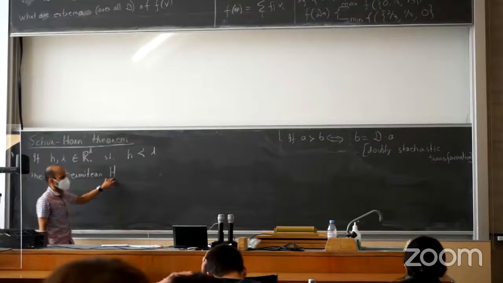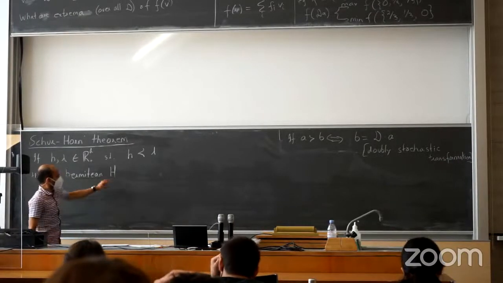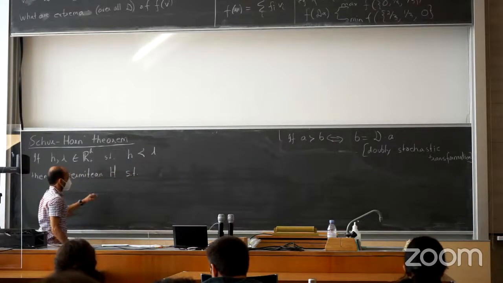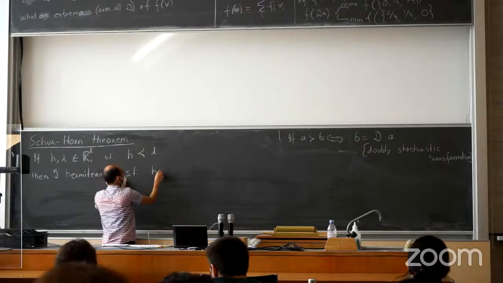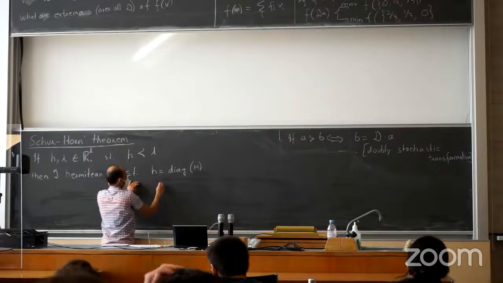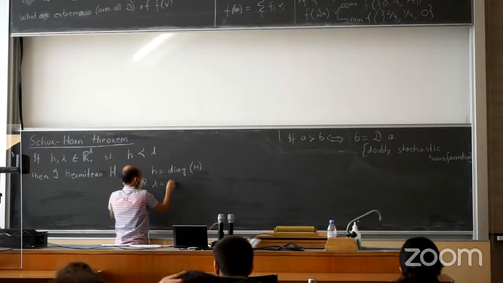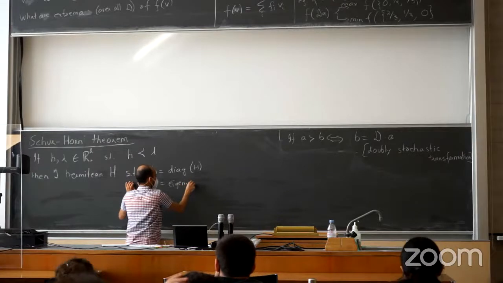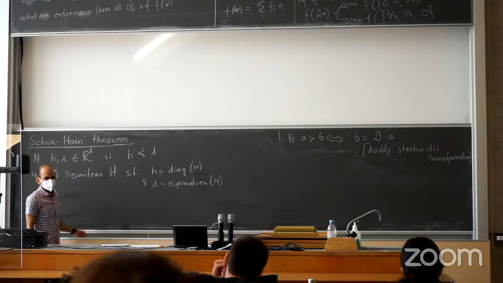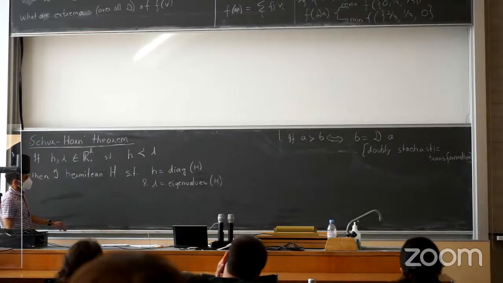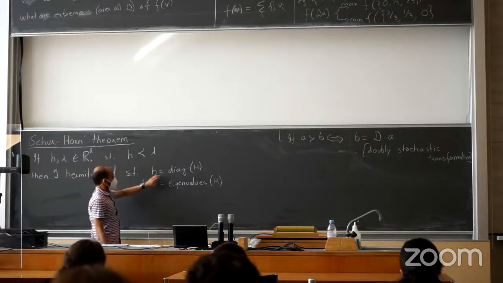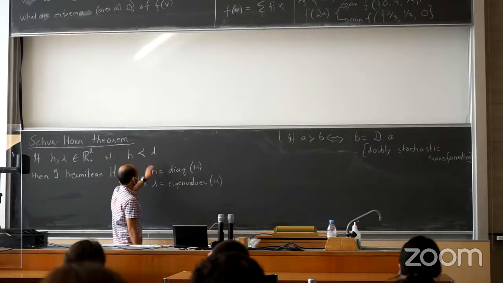I realize that I'm using the same notation, if you decided to look it up in Wikipedia. But such that h is equal to the diagonal elements of this Hermitian matrix, and lambda is equal to the eigenvalues of this Hermitian matrix. So if I give you two property vectors, one of which is majorized by the other, I can always use the majorized one as the diagonal of a Hermitian matrix whose eigenvalues are the majorizing vector. This is the statement of the Schur-Horn theorem.